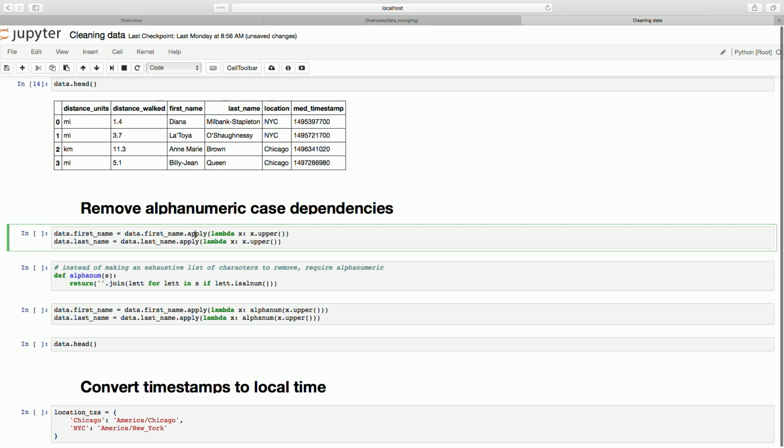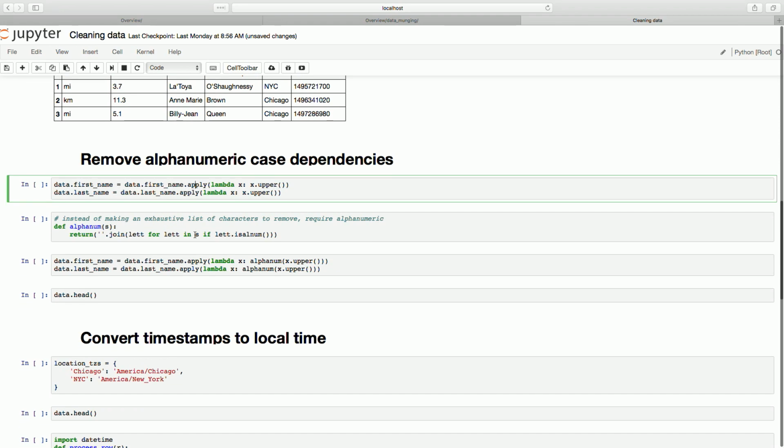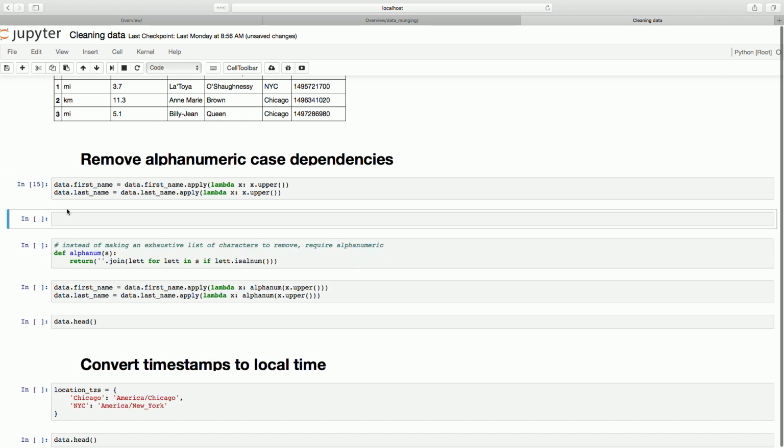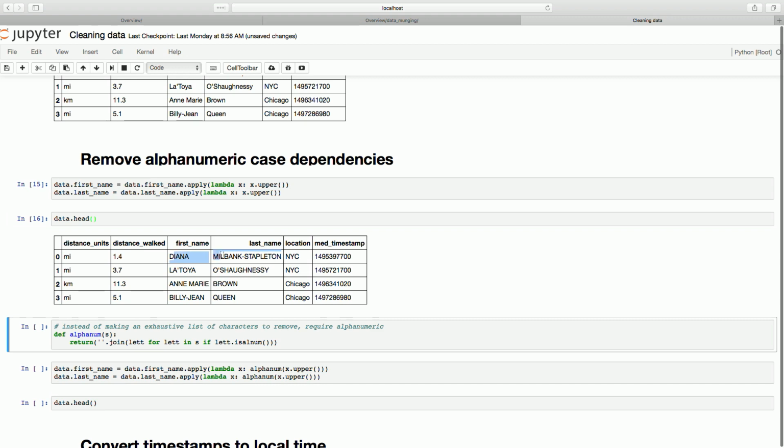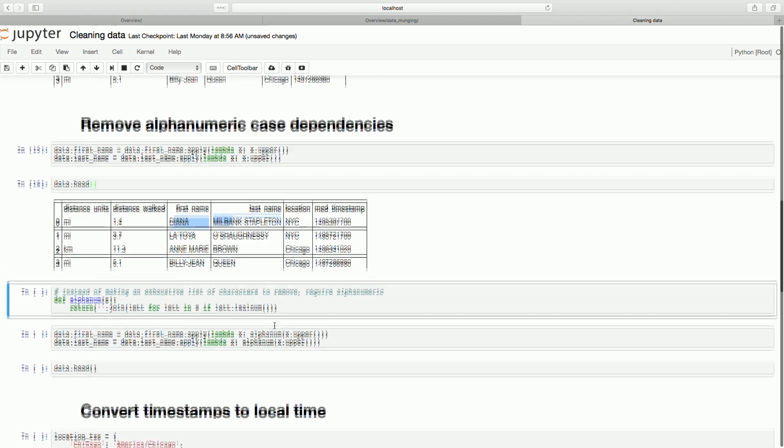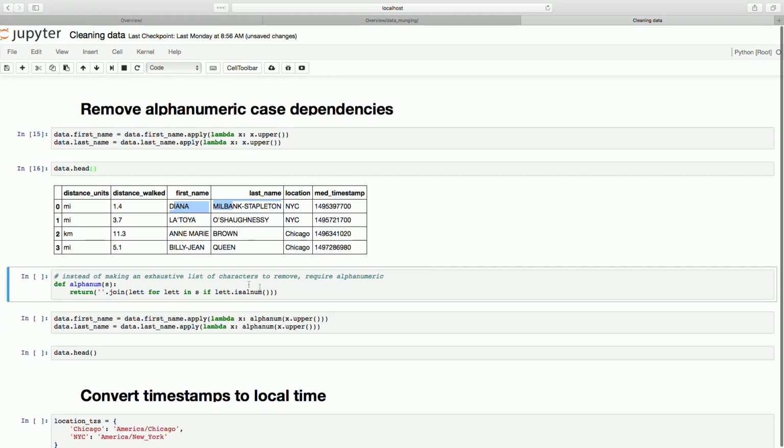We're also just going to convert everything to uppercase so we don't run into cases where some people capitalize a certain letter but not others. And this is all very easy to do in Python. So first we'll just convert everything to uppercase, and if we take a look at our data frame, we can now see everything's uppercase, so that's one way that things will match more between records. And then we are also going to only include things in names that are alphanumeric.